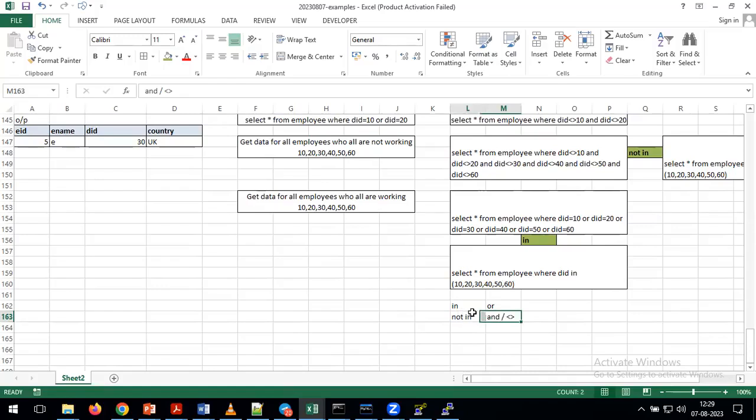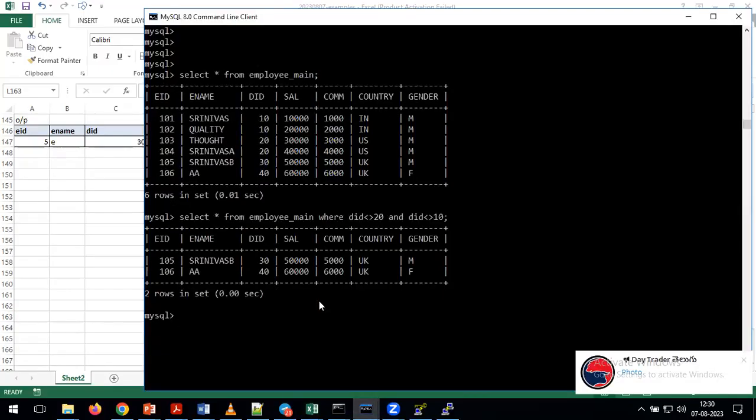If you want, you can understand this. Otherwise, you can skip it. Simply you need to understand when we need to go for the IN operator and when we need to go for the NOT IN operator. Whenever you want to satisfy multiple conditions at a time, then we need to go for the IN operator. If you don't want to satisfy the multiple conditions, then we can go for the NOT IN operator. We'll see the examples, and you will get a clear picture.